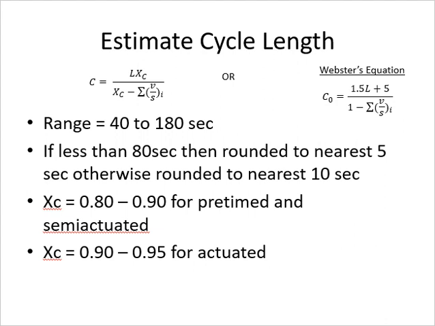So I will round it up, always round it up to 45, nearest 5. Okay, if I had got 47, I will round it up to 50. And if I got a number, for example, 82, now it's more than 80 seconds, so I will round it up to 90. Okay, if I got 96, I will round it up to 100. This is because less than 80 is already a small number, so you don't want to make a very high increase in this small number just because of rounding up. Okay, so that's why.